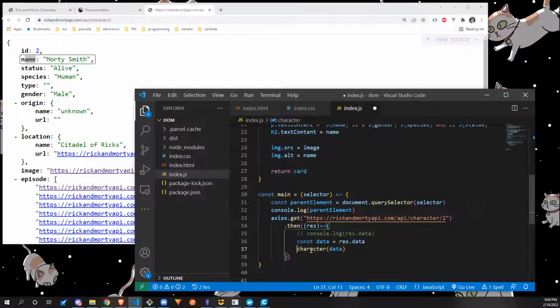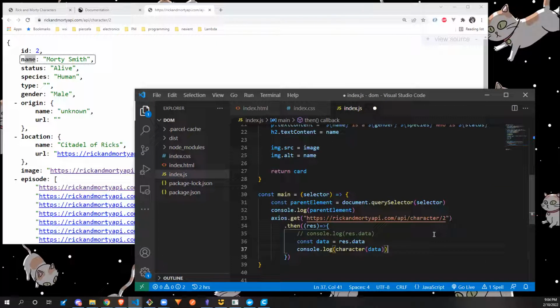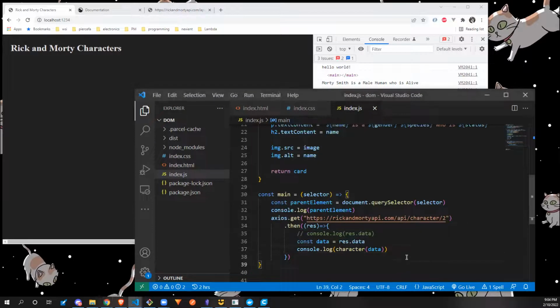So what you can do is console log this if you want and see what it returns. Let's see if it blows up. So we get an article with an H2, an image, and a P tag. So that works out nicely.